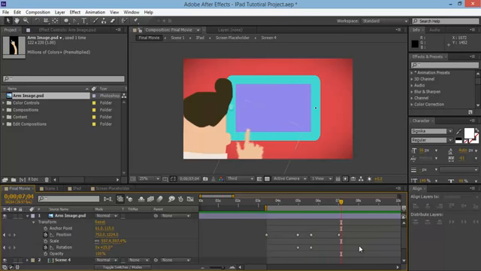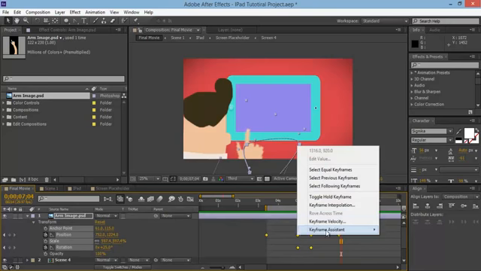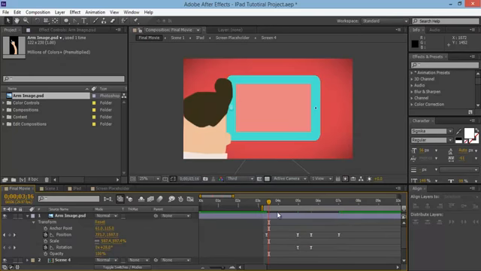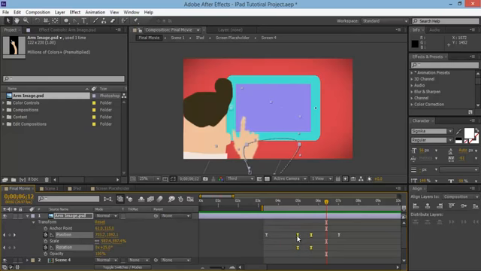Okay, cool. So what I want to do with these keyframes, just click on them, highlight them all, and right click Easy Ease, keyframe assistant Easy Ease, so that they're smooth keyframes. And let's have a look at this again. And again, all of this animation stuff, you need to really play around with it, make sure that everything looks good. So that one, again, we need to move these keyframes a little bit more since we've added in the Easy Ease, bring them back a little bit. Okay, bring this up a little bit.